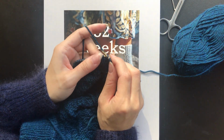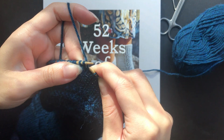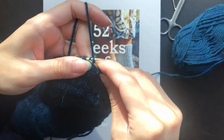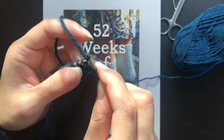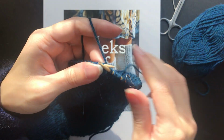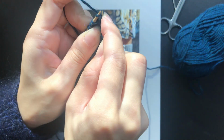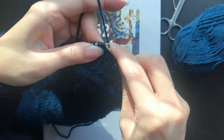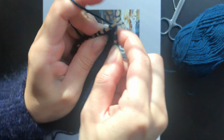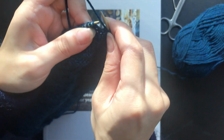Oh, am I in frame? Is this really hard to see? I swear purls are so much harder on smaller needles. Or I guess the way I do it, because it's the Norwegian purl. Oh my gosh. Maybe it's harder because of the smaller needle size. I don't know.